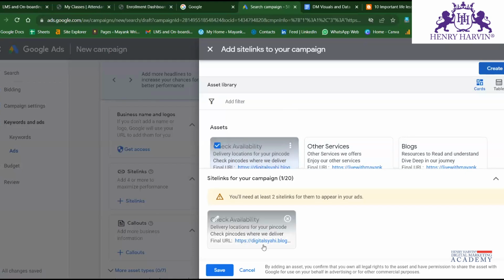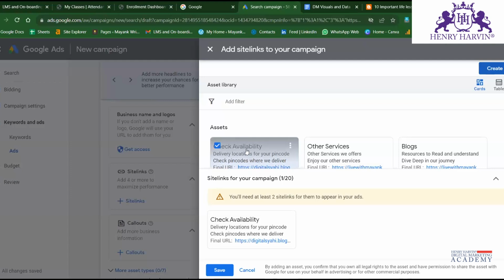For other ads, you can also use it directly from this asset section, because now this is available. Sitelinks simply mean you are providing shipping, you are providing support. All these things are applicable for all the ads related to your website. That's why it gives you an asset library where these sitelinks are stored, and you can directly use them each time.